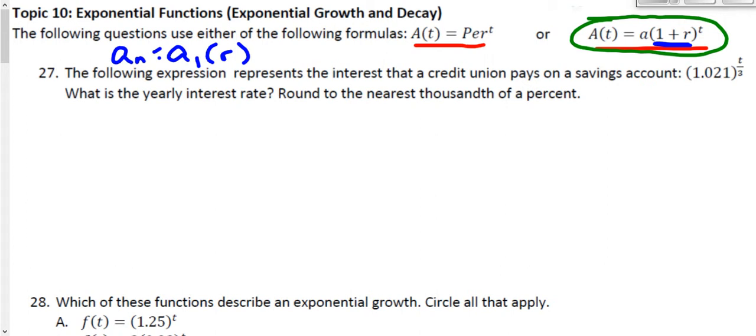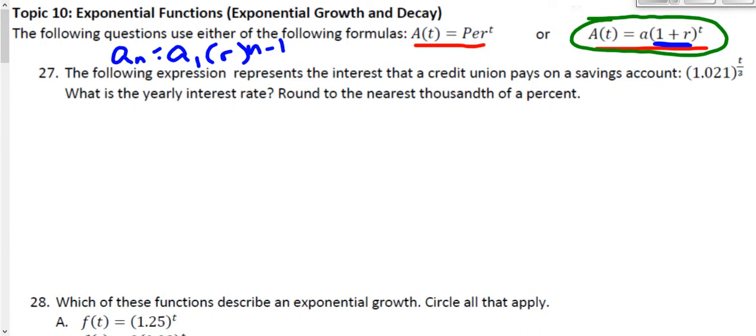Our formula didn't take into account the 100% that we would need sometimes when talking about percentages. And then the exponent t is basically the same thing as our n minus 1 exponent. So these are very, very closely linked, which is why I'm hoping that if you're taking the initiative to watch these videos and try these problems using this formula, it should come a little bit more naturally to you now that we've studied geometric sequences. So let's see about using this formula to solve some of these questions. We're going to begin with question 27, which I know is a challenging question. Again, the test is heavily curved, so please don't freak out about everything from topic 10.